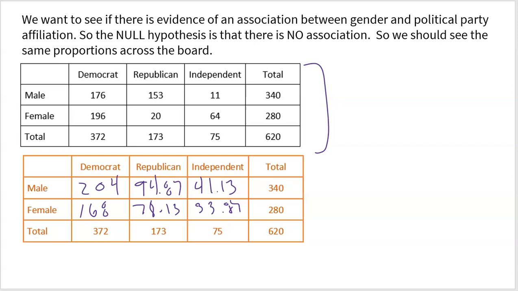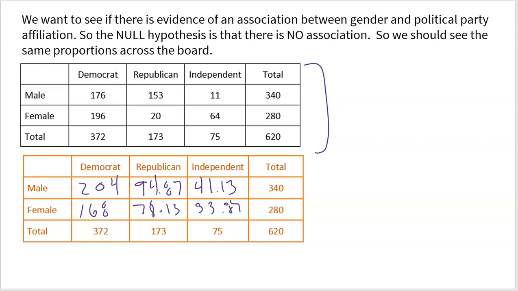So at the end of the day, please make sure that you understand how to get the expected counts in a two-way table. It's a pretty easy formula. Row total times column total, the order of that doesn't really matter, then divide by the grand total. But you have to understand why you're doing that. What are those numbers producing? They're producing numbers that show no difference, show no association.